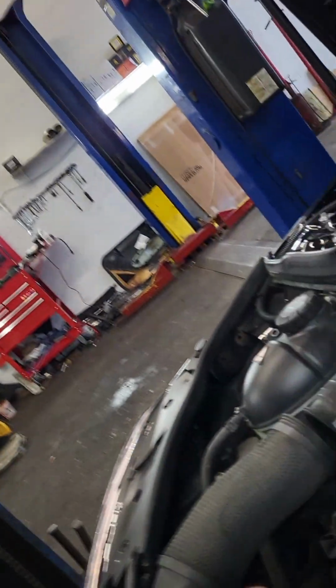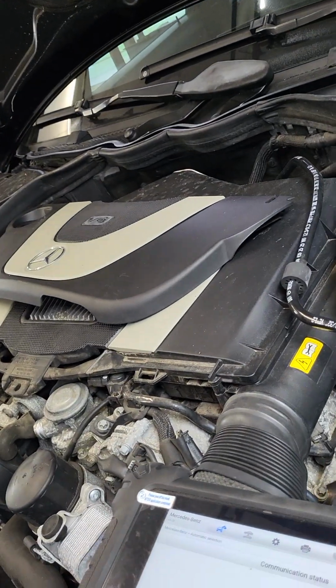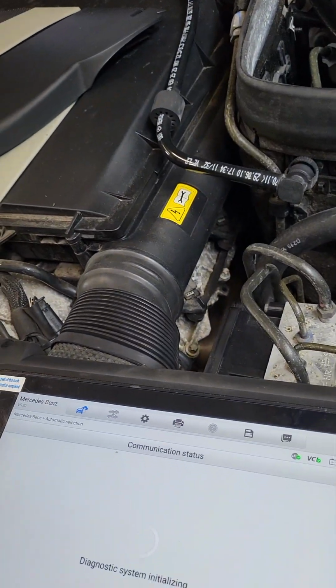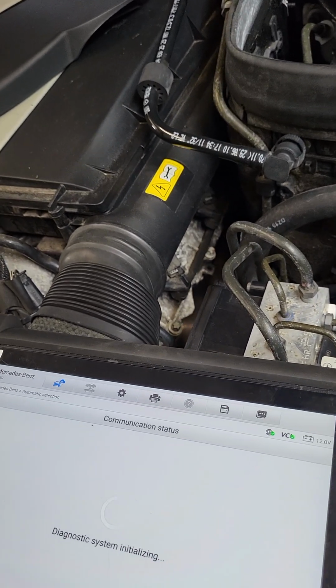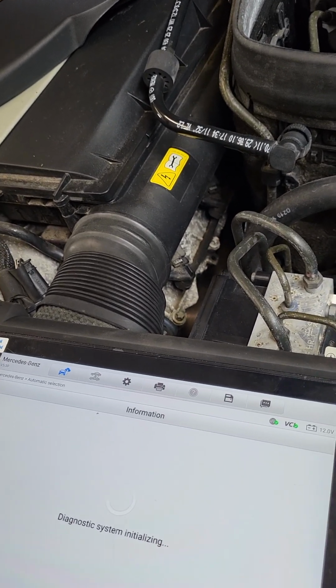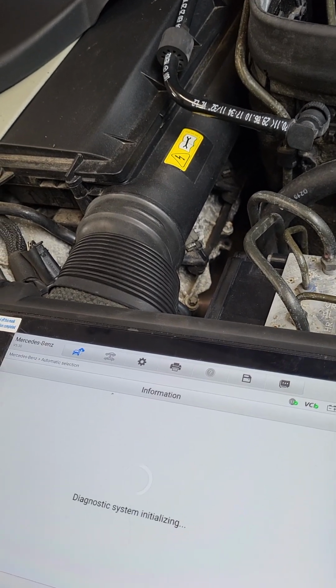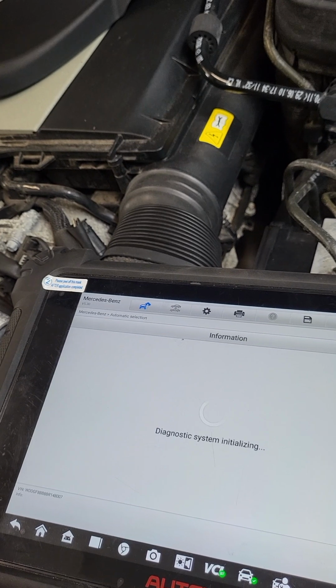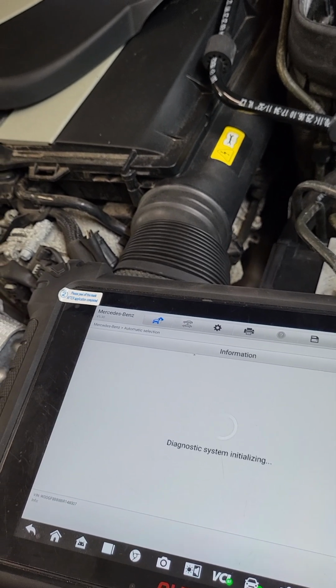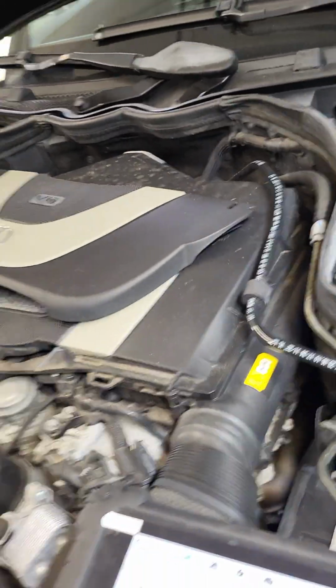I could go further into checking fuses and all that, but we're just going to go right into function of this. So we're going to find the output exercises for this, which is going to be under air pump. And it's a shame because someone stopped loving this car.